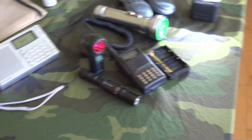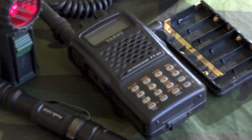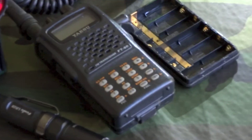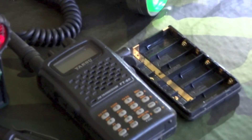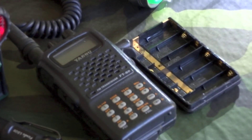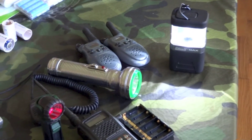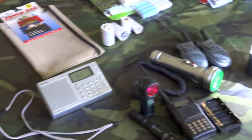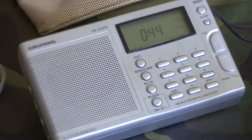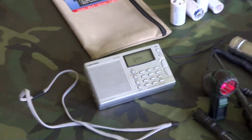There are some applications where I don't need lithiums all the time. For example, this ham radio down here has a battery pack that you plug into the wall or into your car to charge it. But if those power sources aren't available, they sell an accessory battery tray and the instructions explicitly say to use alkaline — so I would use alkaline in that situation. Like my Coleman lantern over here — there's a review coming on that, by the way — I use alkalines for that. And my shortwave radio receiver, my Grundig, takes three AAs, and you can just use alkalines.